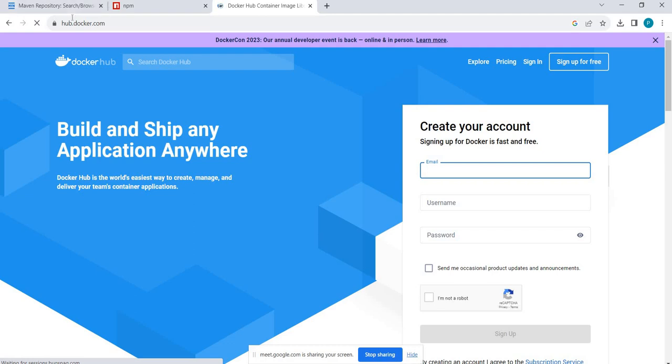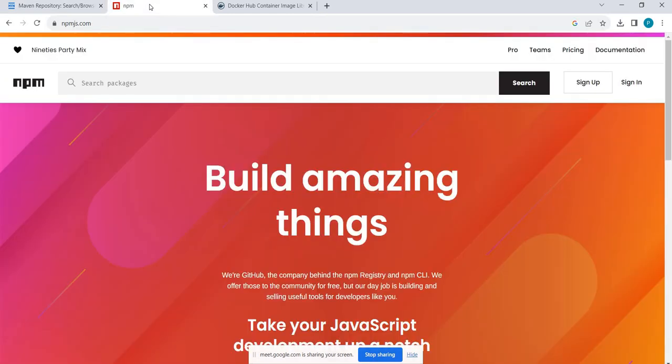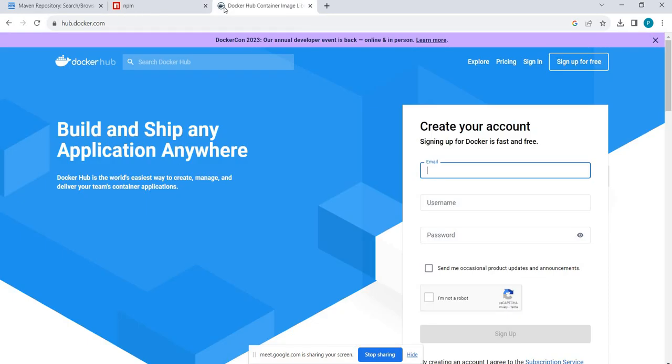But these repositories, they are public repositories first of all, meaning if you deploy your jar file on this MVN repository, anyone would be able to download and use it. Even npm.js, if you deploy your JavaScript package here, anyone would be able to download and use. Even for Docker, if you create your Docker image and push it here, anyone would be able to use it.